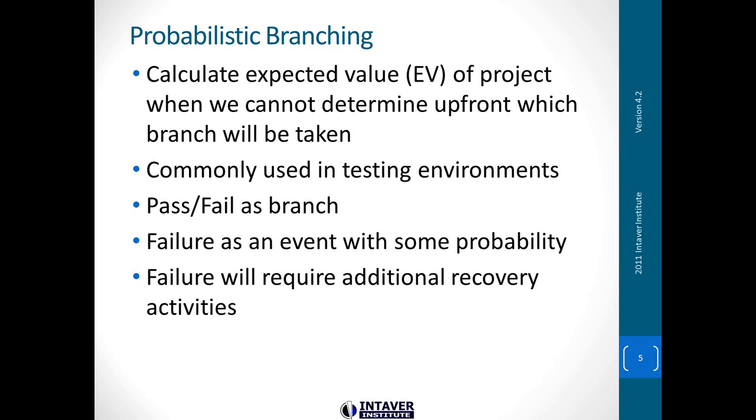Each one of these branches, obviously, because we're talking probability, has a probability that we will go down one branch or another. And again, how you come up with that probability is going to depend, as it does with a lot of risk management, on your subject matter experts, expert opinion, and history, and again, taking a look at some of the unique features or activities that you might have taking place within your project.